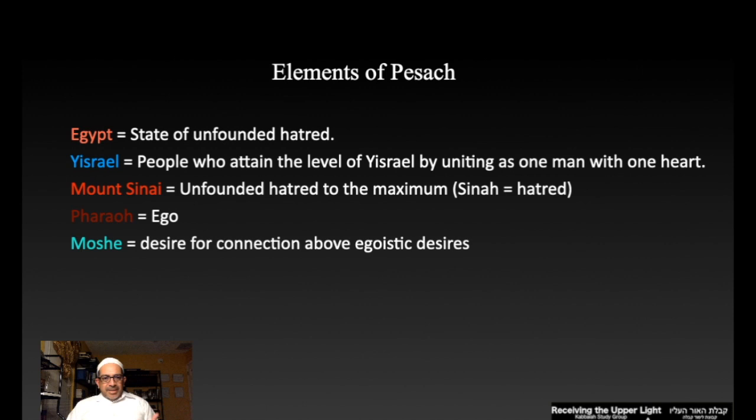What separates us is the desire to receive that we have. And another element that we're going to see, even though it's not mentioned, but it's part of the Exodus, is Mount Sinai. Why are we mentioning Mount Sinai? Because Mount Sinai represents the maximum level of unfounded hatred in human beings.